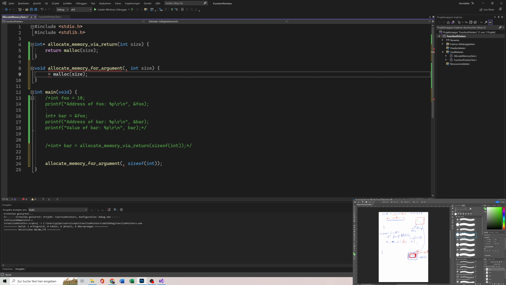Then it's something different. And it might point to a place with 10 integers, which can hold 10 integers or 100 or whatever. And let's say a single integer with the value 10, for instance.